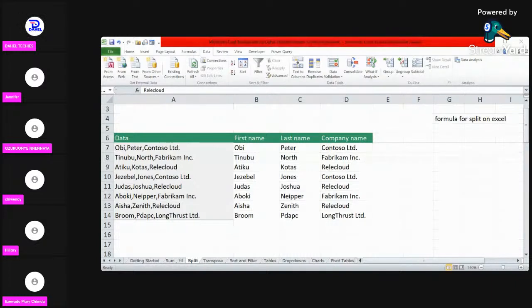In which form? Okay, under the data we have, on the A7 row, we have Obi Peter and the company name. In the second one, what if we have it in a different format? In the first row we have Obi Peter, and in the second one the company is coming first, and like that. Is there any way you can still achieve this?